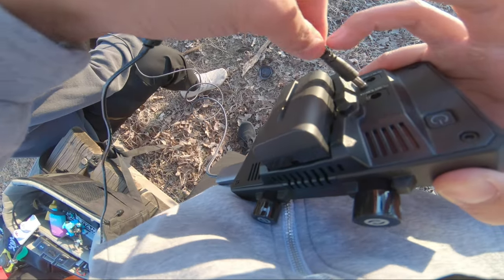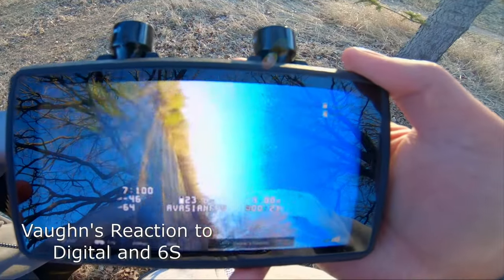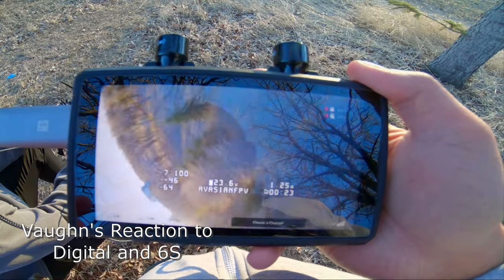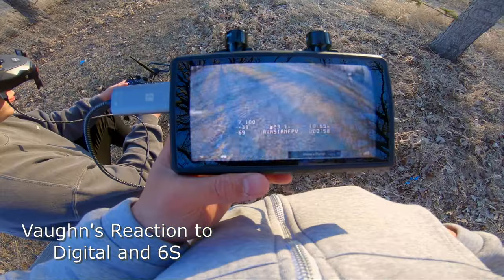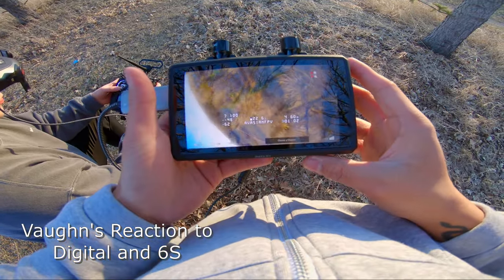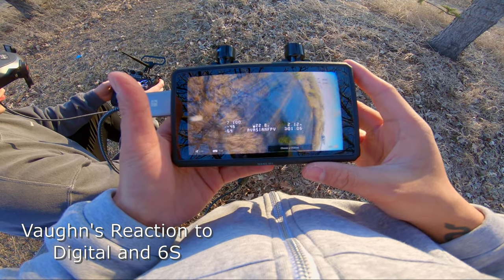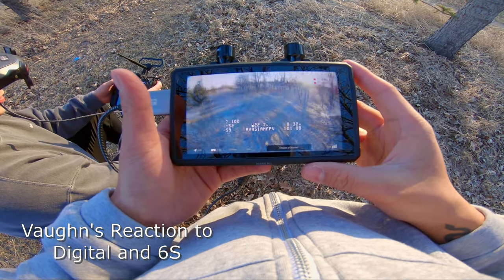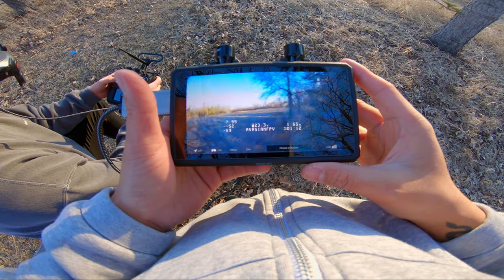Check out this footage. Just plug this in. Let it record the screen. Crazy. That's crazy. It looks so good on this monitor too. I hear it screaming, hey? Like the right? Yeah. What is that?